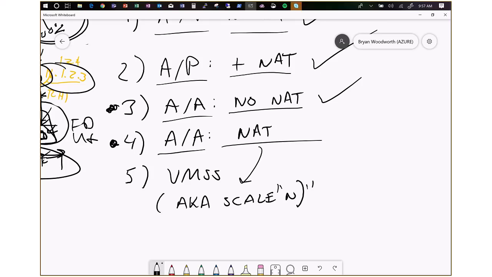So we've talked about active-active with no NAT. We've already implicitly talked about active-active with NAT. Remember, NAT is the Band-Aid. It's the crack. It solves everything. If you change the source address to that which the firewall owns, you don't need any routes. You can scale it till the cows come home. We've already talked about that, signed, sealed, and delivered.